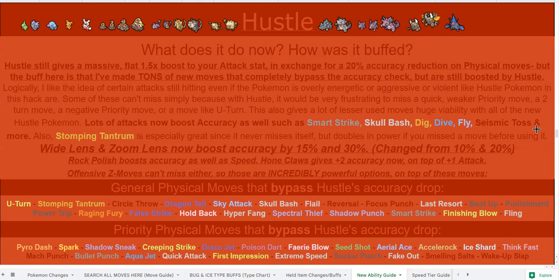I put it there. I don't want to switch tabs. I'd rather just keep talking about the Hustle moves first. Yeah, Smart Strike's great. I already covered that. Accelerock is incredible. Priority Stab, Hustle, that's one of your best moves. Of course, Tyranitar does have access to Sucker Punch, and also both of them have access to First Impression. First Impression is also a very powerful Hustle move.